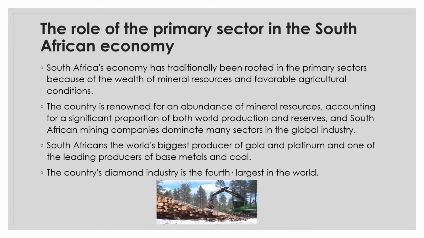South Africa is the world's biggest producer of gold and platinum and one of the leading producers of base metals and coal. The country's diamond industry is the fourth largest in the world. So as you can see, the primary sector plays a significant role in the South African economy.